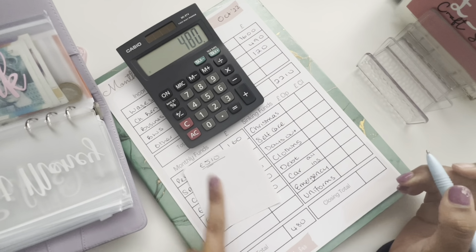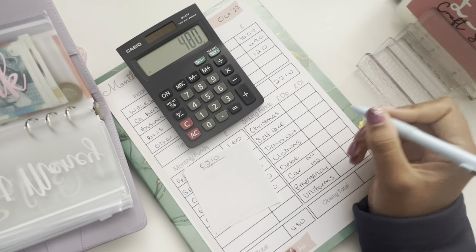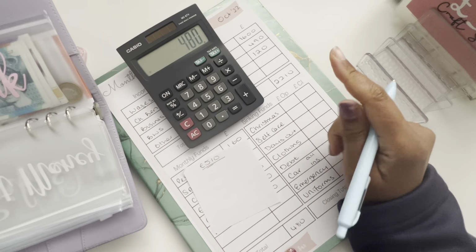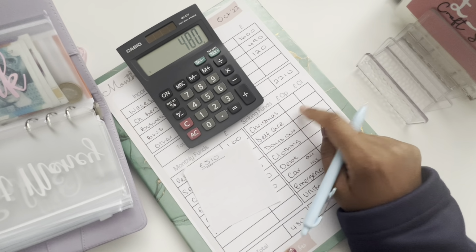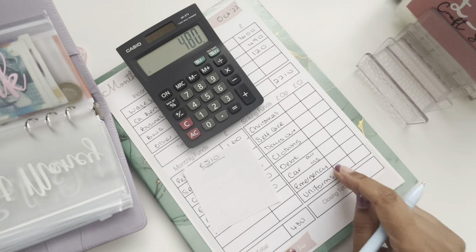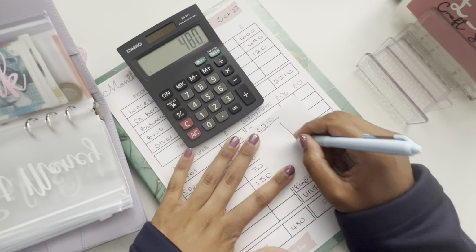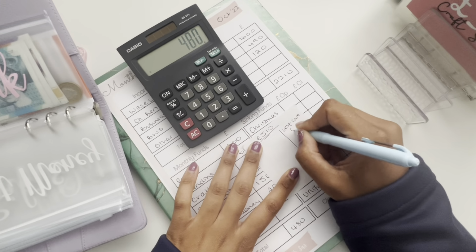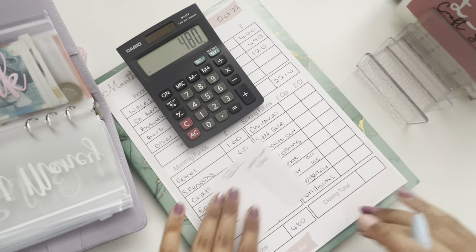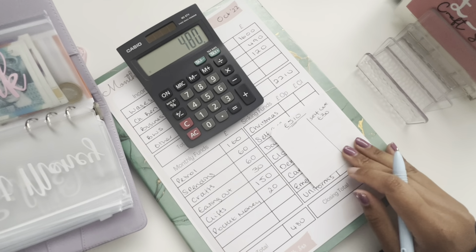And for that £30 that I've got left, I think I'm going to put it into self-care. Oh, I should have had another column that said how much I'm putting into each, but I will just put it on here ready for next week. So we've got self-care. I'll be amending this again. Self-care's £30. Right, that's fine.